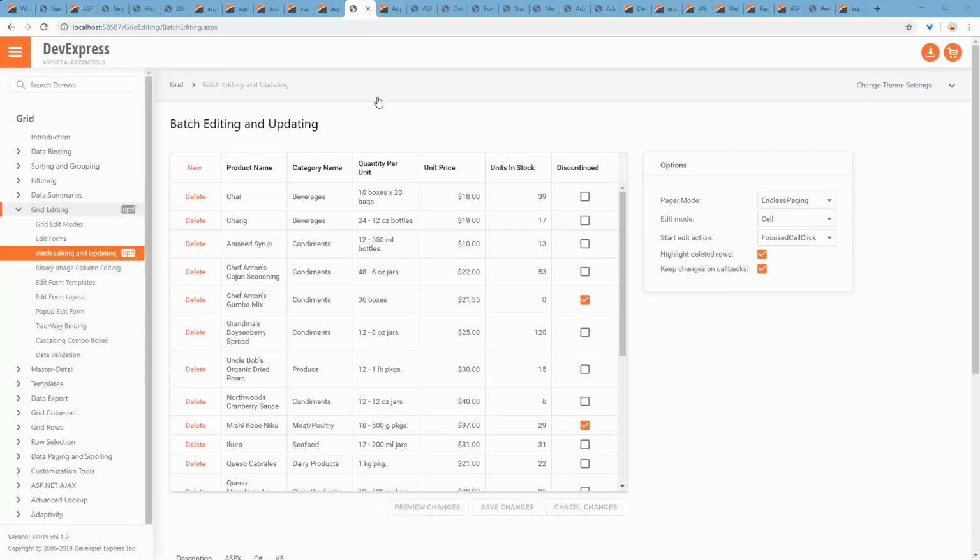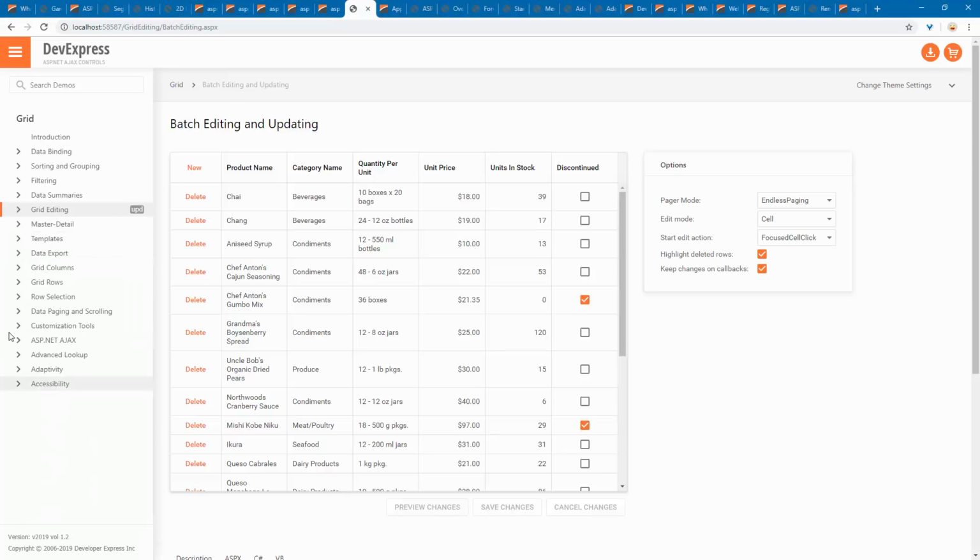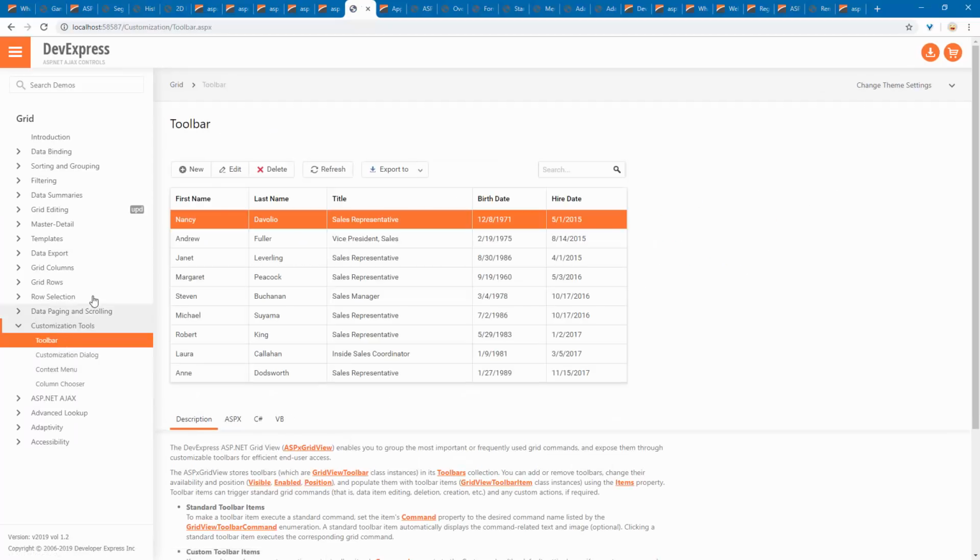So the excellent grid view has gotten updates in this release as well. Now, in the last 18.2 release, we did a lot of work on the grid view, which I'll talk about in just a second. But I'll start off with this adaptive feature. As you know, we've been talking for many years now, we've added responsive and adaptive features to the grid view. And in this release, I'm happy to say we've added also an adaptive toolbar.